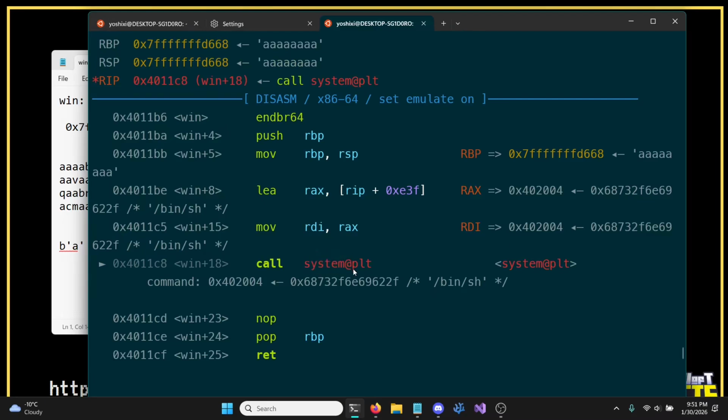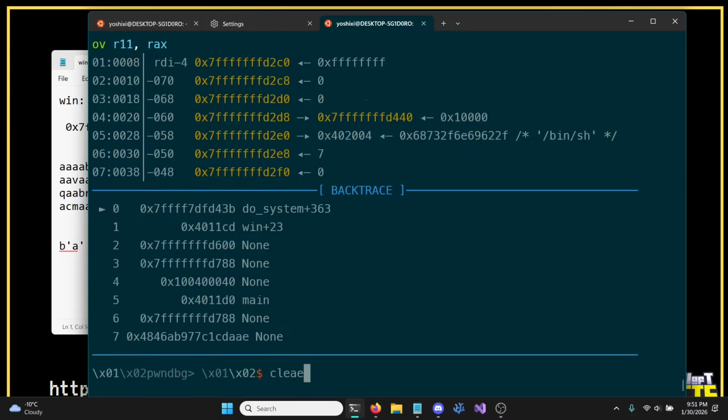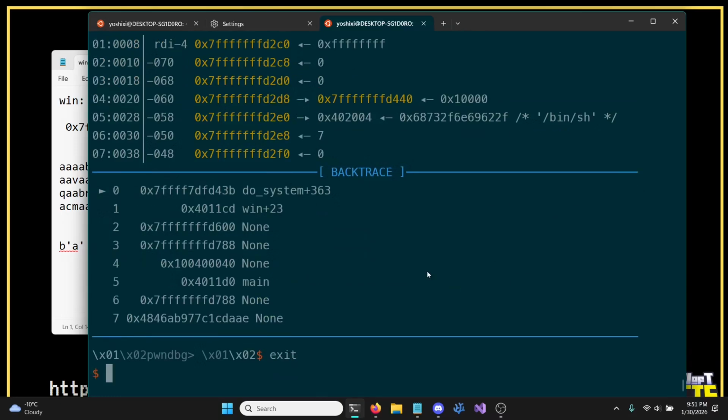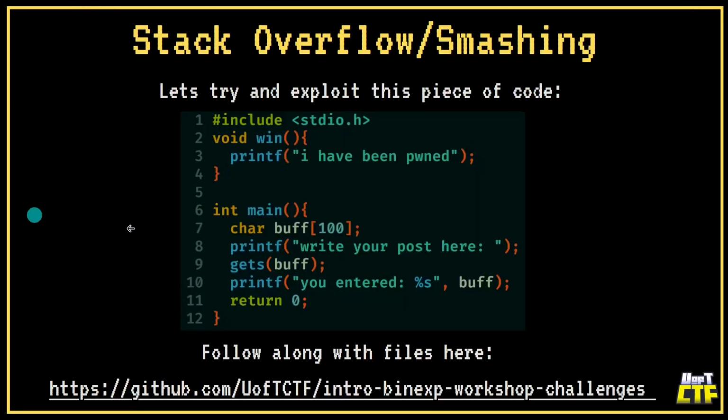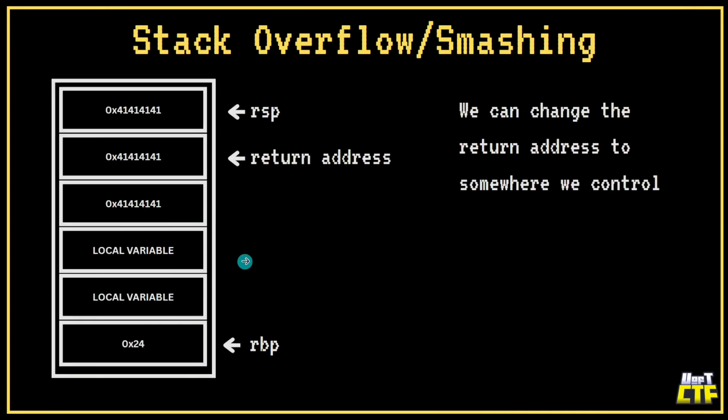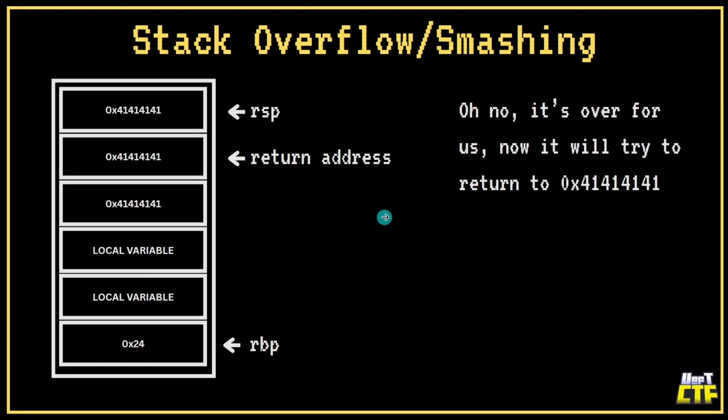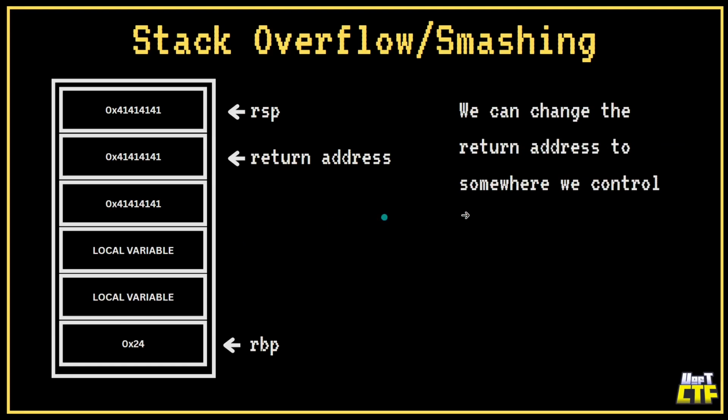System at PLT. Okay, maybe I can't call system on this machine. I haven't tried that out. But anyways, this should execute a bin sh. Anyways, maybe it's a WSL issue. But okay, we'll just continue on. So the main idea was we had to find how much past our buffer that we would. Okay, sorry about this.